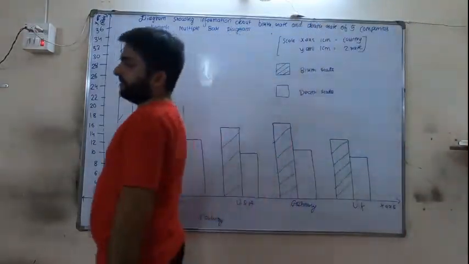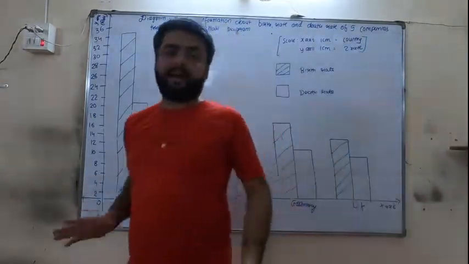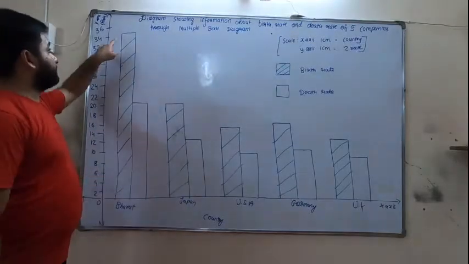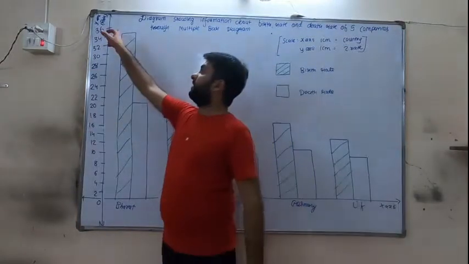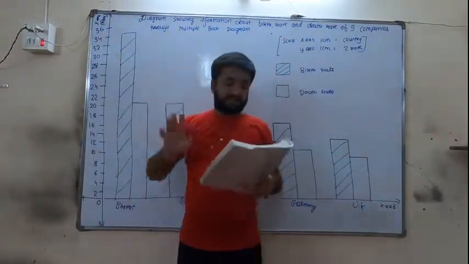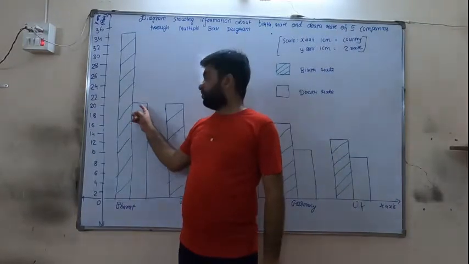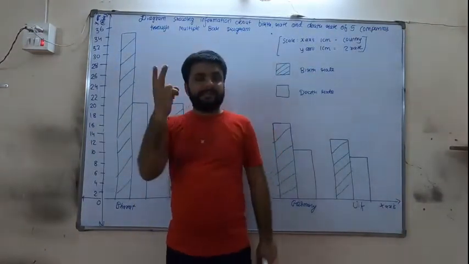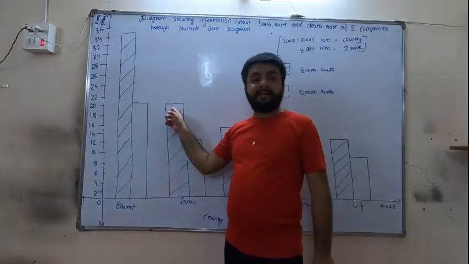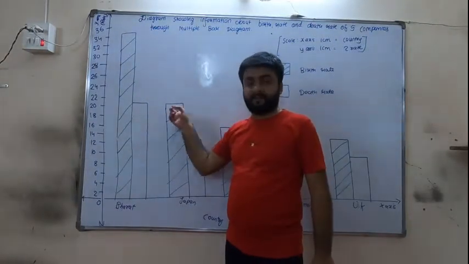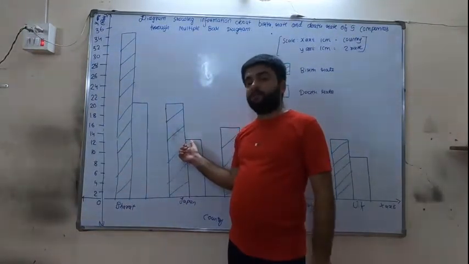Okay friends, the graph is completed, but again I will repeat the lines, so that you may all understand. Okay, so with me everyone, first for Bharat 34.2, so 34 is exact. After that 0.2 means 2 by 2 is 1, so 34th first line. Along with it 20.4, 4 by 2 is 2, so 20th second line. After that for Japan 20.8, 8 by 2 is 4, 20th fourth line. And along with it 12.2, 12 exact, 2 by 2 is 1, so 12th first line.